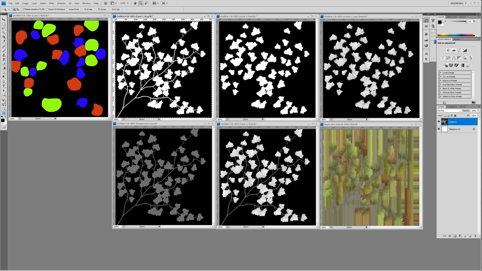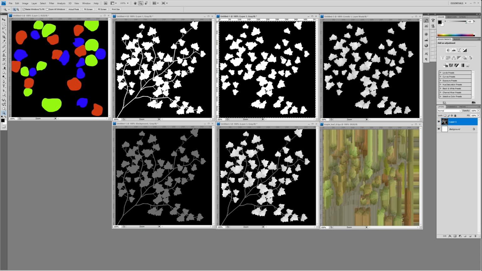Here is the original opacity that came with the map. And I need a map that masks off just the leaves so that I can do the subsurface scattering. And I also need another mask to use for roughness. So I've created each of those here, and I'll go through how I created these.